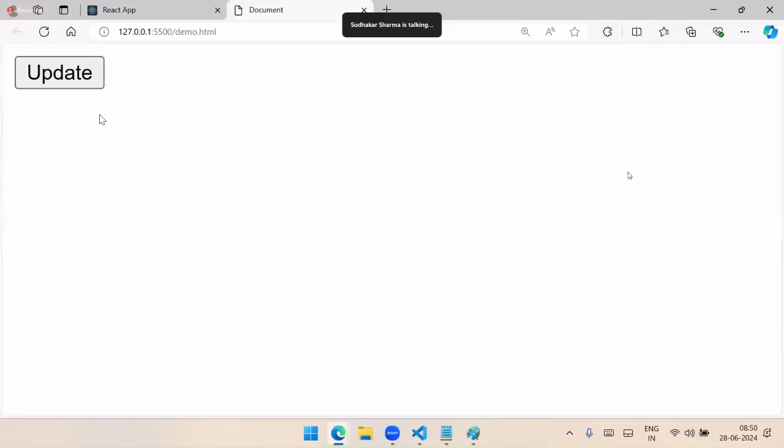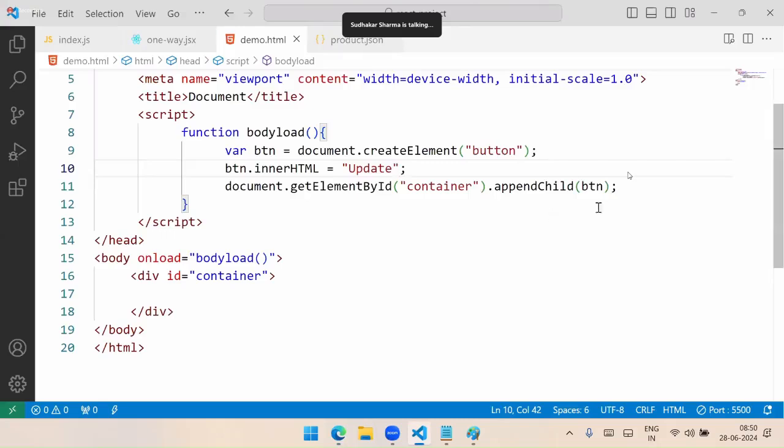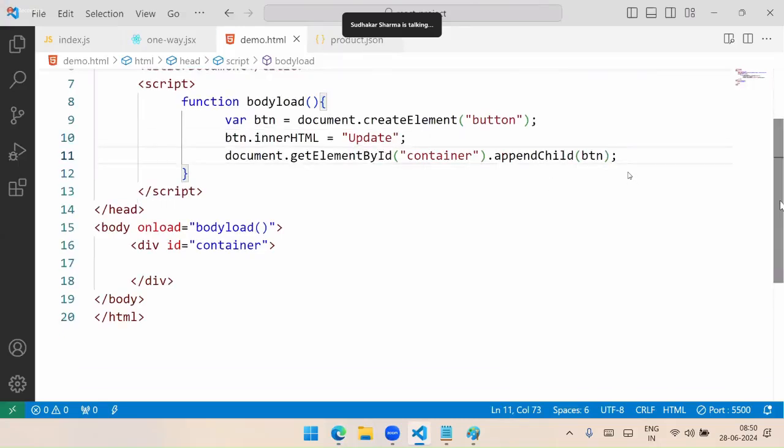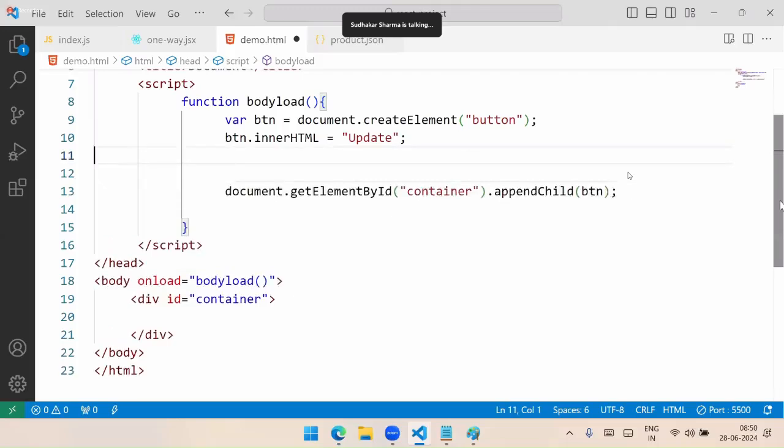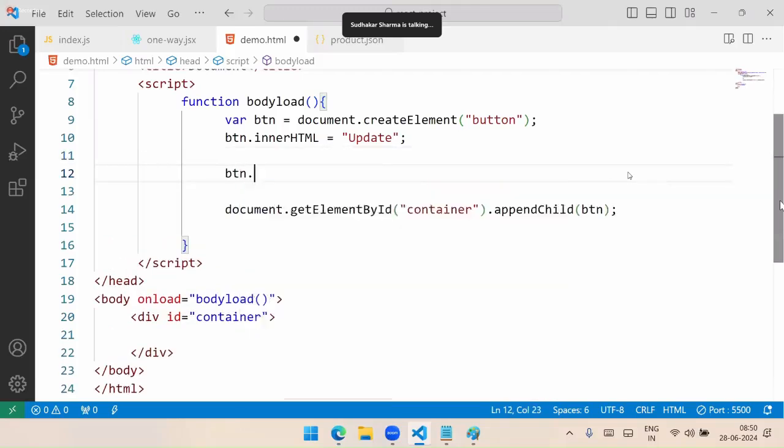Then how do you write some functionality for this? There is no chance of handlers anymore. Then how do you write events for this? We use an event listener. So before adding, we put btn dot addEventListener.